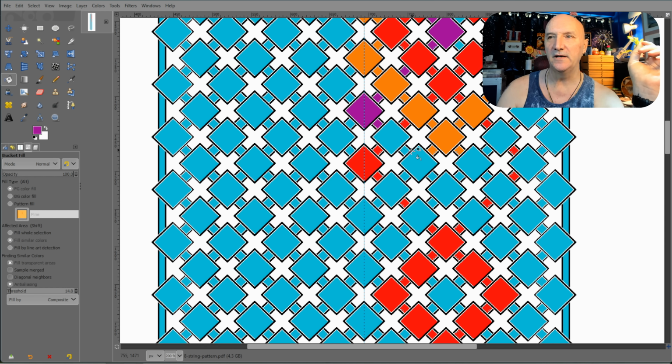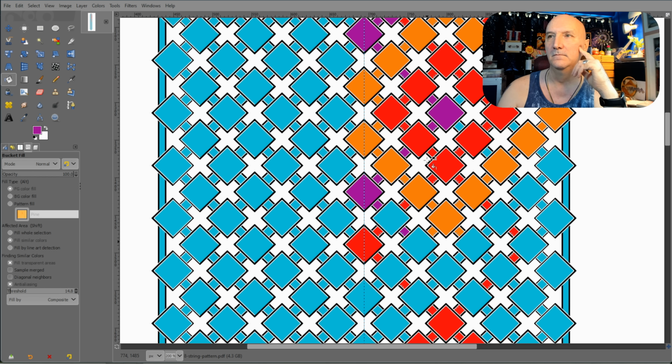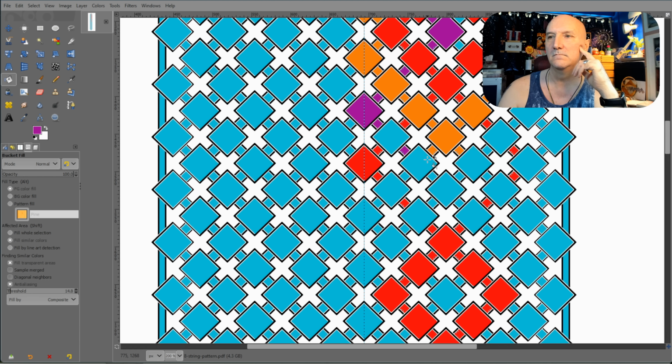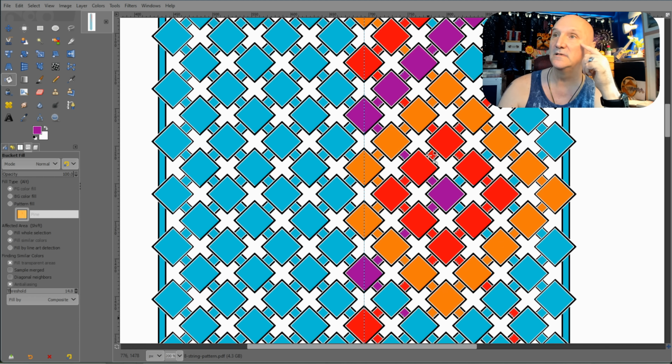So now we're starting to get down to where you have to make those executive decisions, right? So this square here, you have red coming this way and purple going this way. So this knot can only be one of those two colors. Don't know.